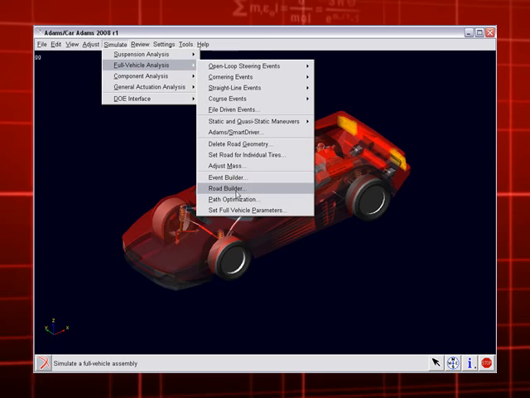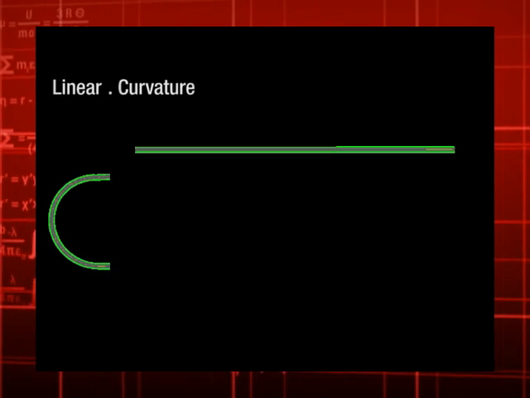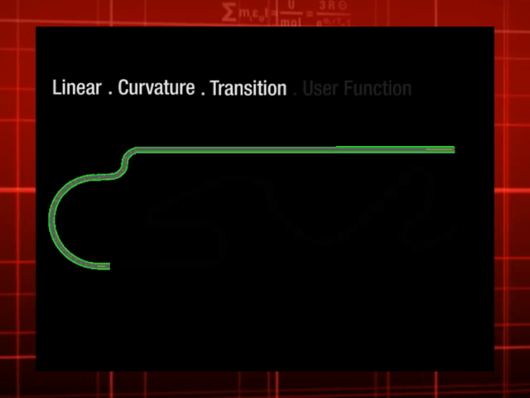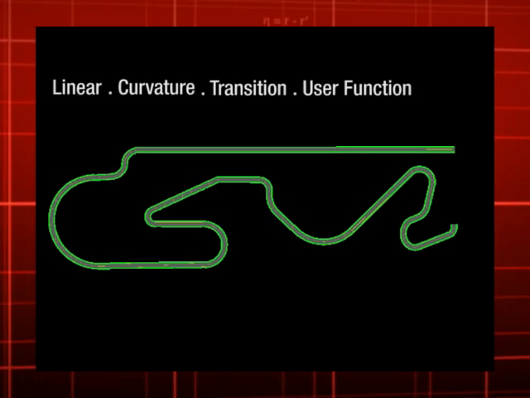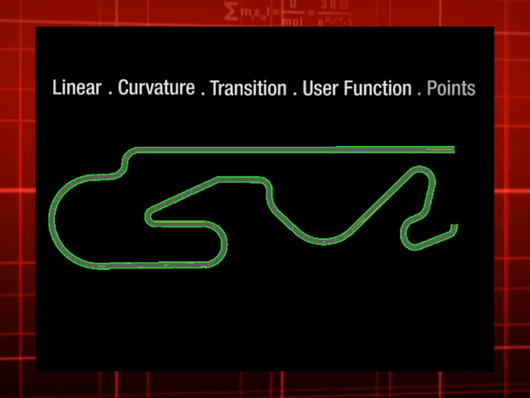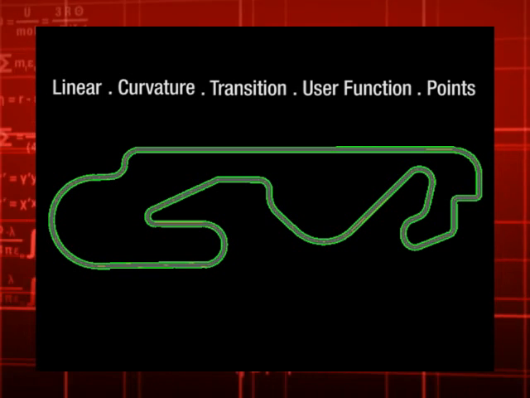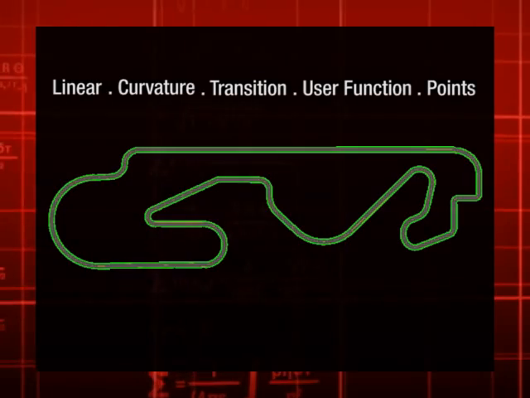Different road segment types are available within the Road Builder Utility. The segment types available are: Linear, which creates a straight line between two given points; Curvature, which creates a curve between two different points or across a series of points; Transition, which connects a start and end point of a road; User Function, where users can define their own segments by providing their own functions, such as a math function; and User Points, where users can define the road points directly. Road profiles generated with this utility are stored as road property files and can also be visualized as shell graphics.